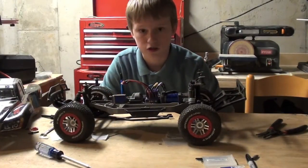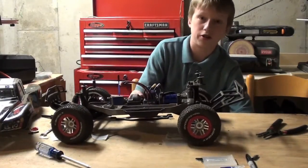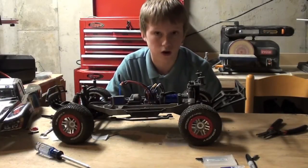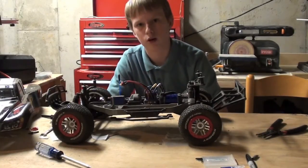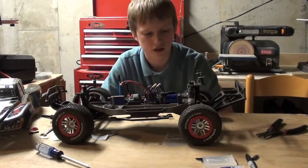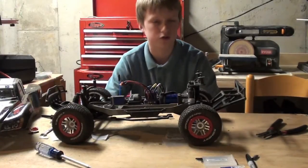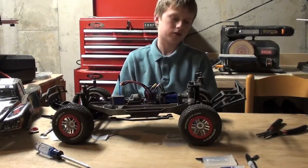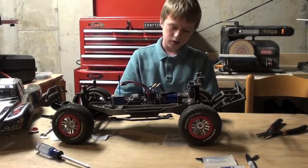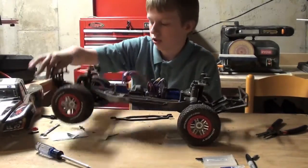Overall, this is a very good truck. It's good for the racer because it's very fast, but it does not have the best center of gravity. So if you are a racer, I would definitely put the sway bars on there. They will help with your control, stop the rolling, all that stuff. But for me, I'm just a casual basher. I don't really see the use for those. Maybe I'll start racing competitively someday, but I don't see it right now. Just a casual basher. So, yeah, that's the review of the Traxxas Slash 4x4.